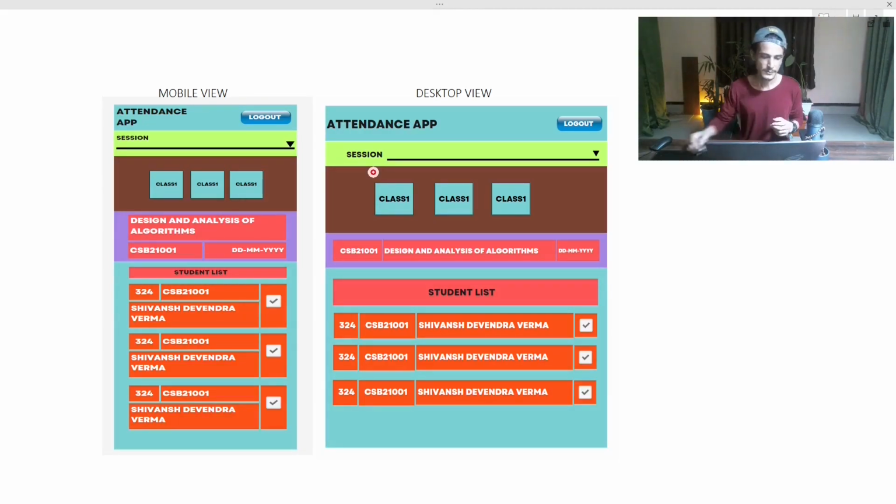From time to time, I'll be referring to these designs also so that we know which part we are working on right now. When I do the coding, I'll take the mobile view first approach, in the sense that whatever CSS code I write by default is for the mobile view, small screen size. For larger screens, we'll be using media queries. So mobile view first means the default CSS is for the small screen.